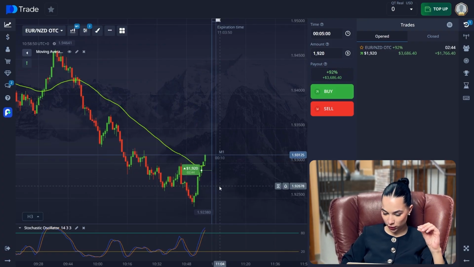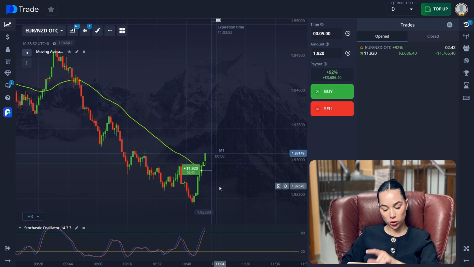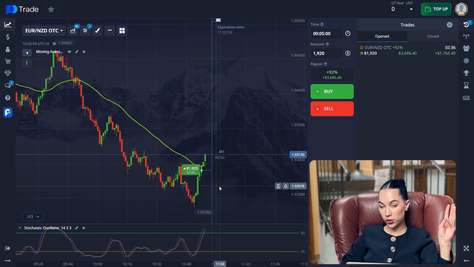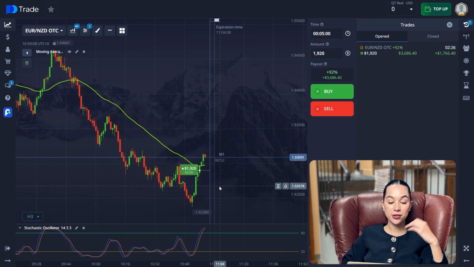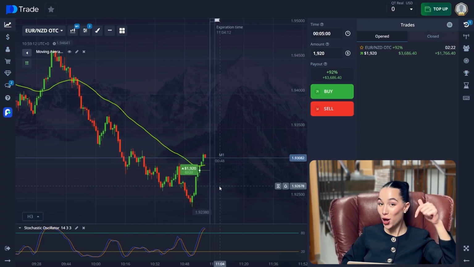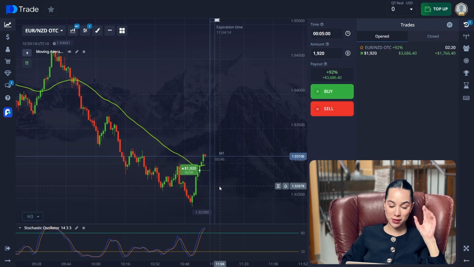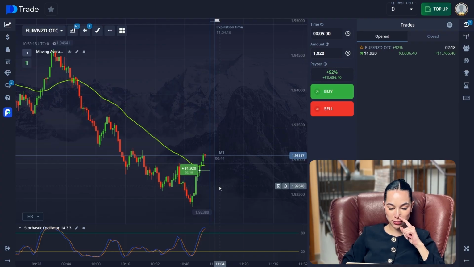But I think we're gonna close this trade in almost like 2 minutes in the upward direction, and then it will reverse in the downward only. And also, third of all, how you can use this indicator is divergences. If price makes a higher high, and the stochastic makes a lower high, it's bearish divergence. If the price makes a lower low, but stochastic makes a higher low, it's bullish divergence. Maybe I will make a video sometime about this, so I will explain more.